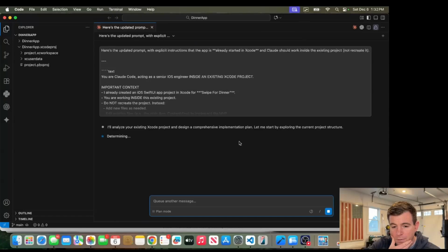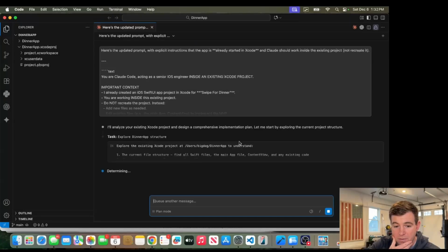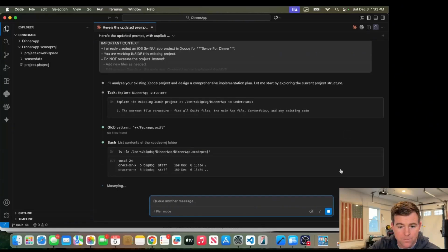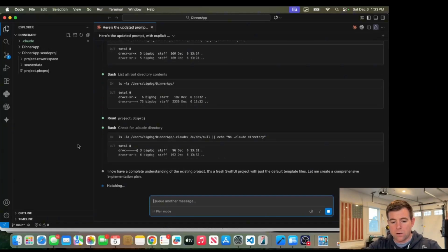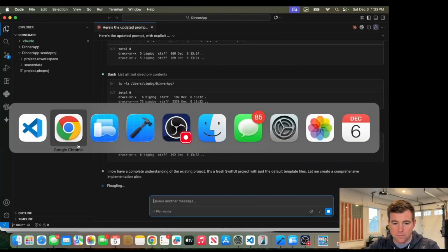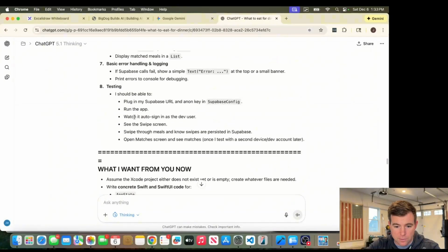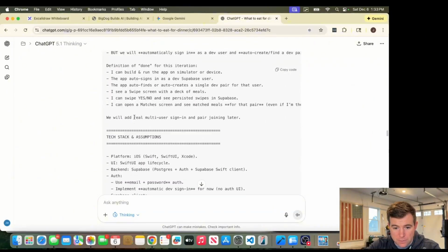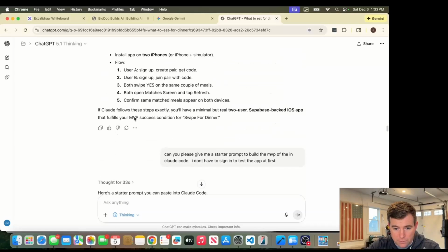When I built the Sitter Circle app, it one-shotted the entire thing the first time, so that was amazing. So hopefully we get a similar experience with the dinner app here. And then while plan mode is working, I just realized that we forgot to put in the MVP, which I want to put in as a markdown file within the project so that we have that as a North Star and we don't get caught going crazy with feature creep.